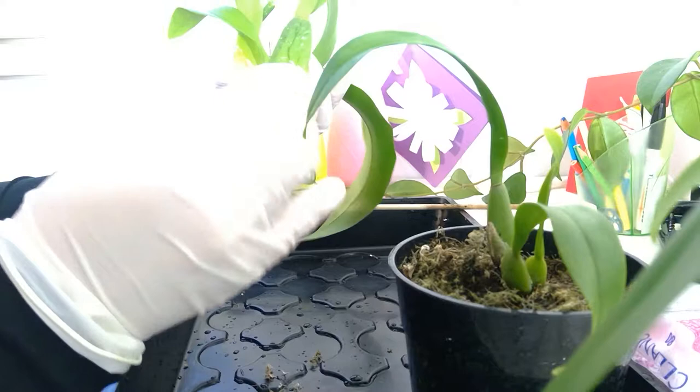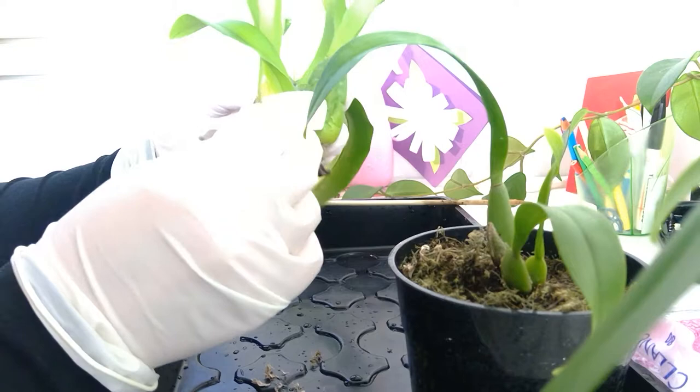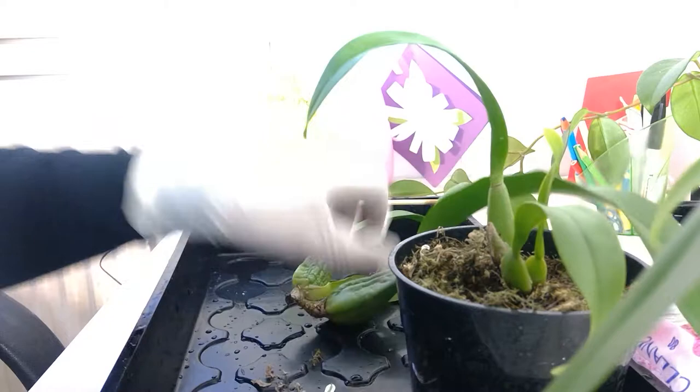Snails are the worst. Luckily I didn't pay for this one, and that was actually my own fault, to be honest. I should have repotted it right away and not let these snails get so far, because this one was really plump and nice looking before. Let me get back to you, and I'm going to take this off from the pot.